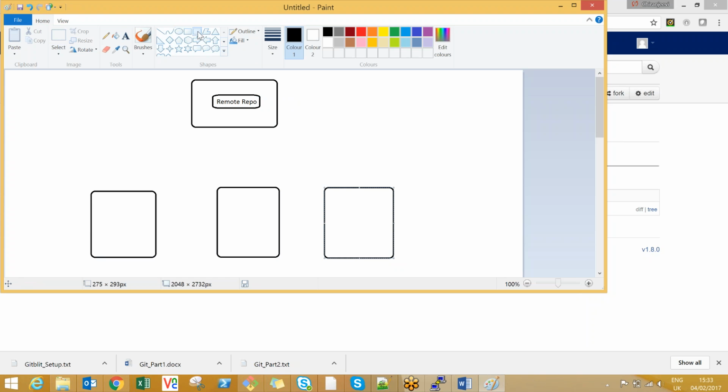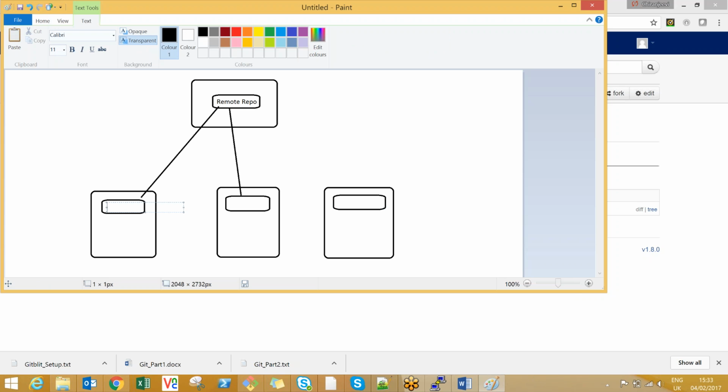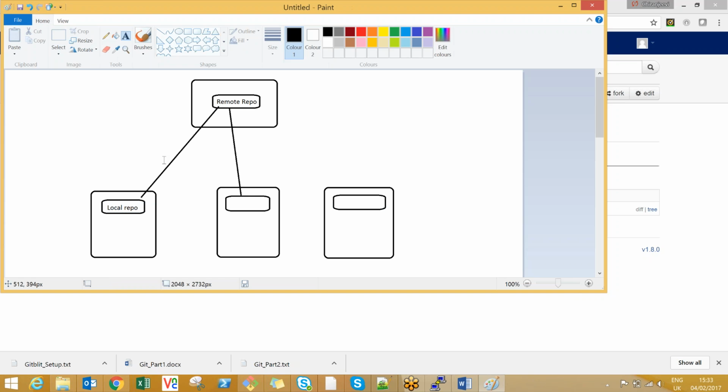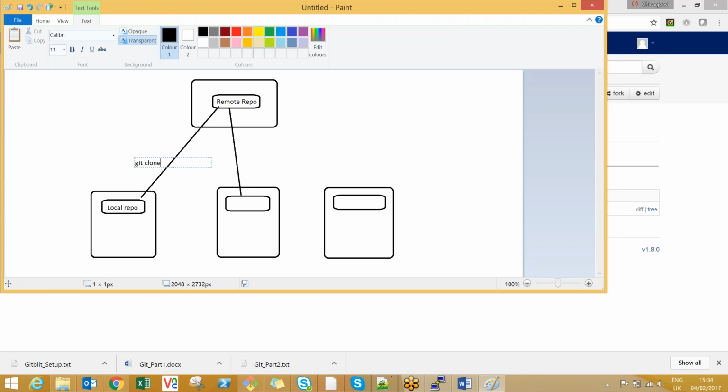When they clone the repository they get a copy of it, and this copy we call a local repository. I'm just reviewing the same session from yesterday. These are the local repos, and this operation we call a Git clone.